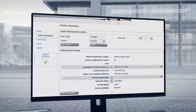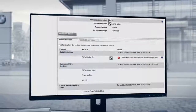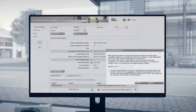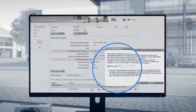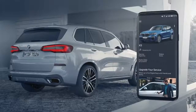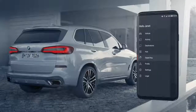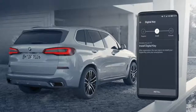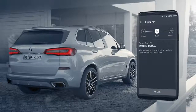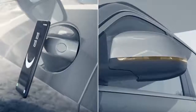As soon as your service agent has verified your details, you can install the digital key on your compatible smartphone. Also, during the authorization process, a four-digit code of your choice is implemented, which you will need when you want to share your digital key. Your digital key is then stored in the BMW Connected app — simply start the app on your compatible smartphone and install it. This may take a few minutes. Now your digital key is ready for use and you can unlock the car doors.